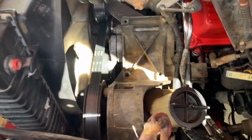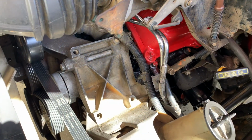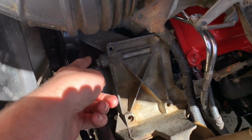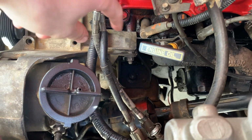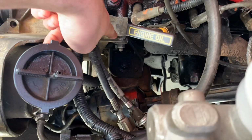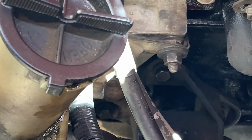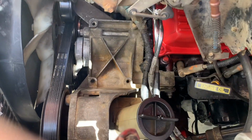In order to get to the gearbox, which is right down there, what we need to do is take off this power steering bracket. So what you want to do is take off the belt, and then there's several bolts holding in the bracket, and one right here, one right there, and there's one right here that's holding in the fuel lines. It has just a little bracket for the fuel lines, and then you'll want to remove that right down there on the very bottom. So there's that one with the fuel lines, and then there's one on the very bottom, and so there's 5 bolts in total to get this power steering bracket off.